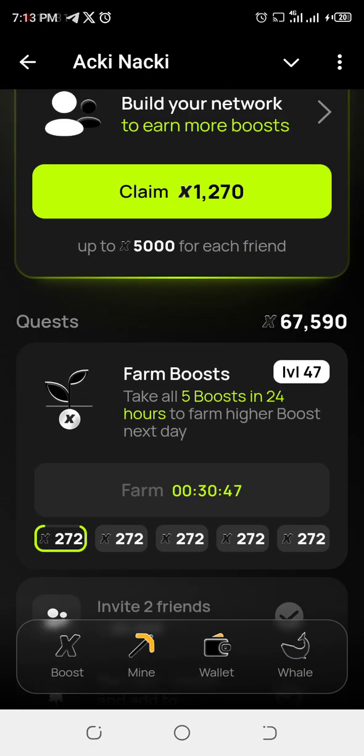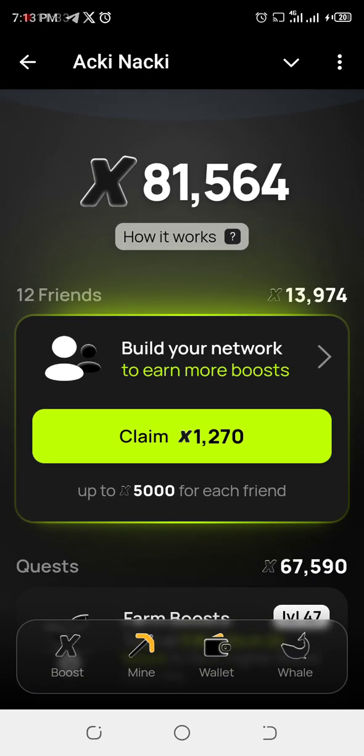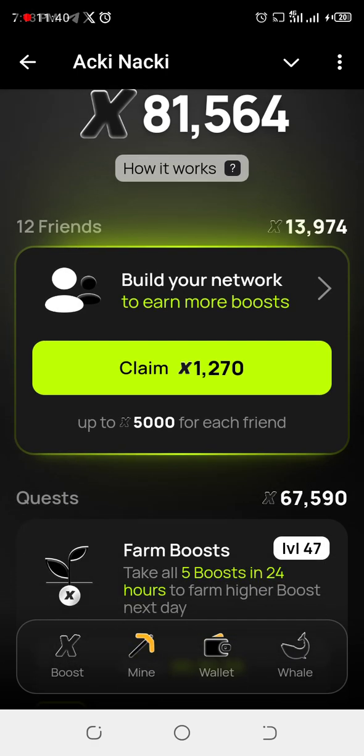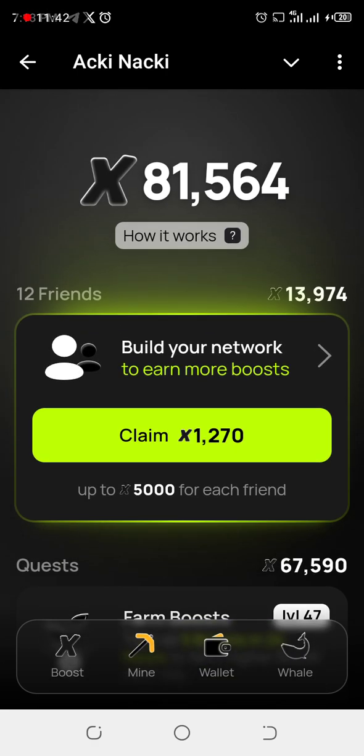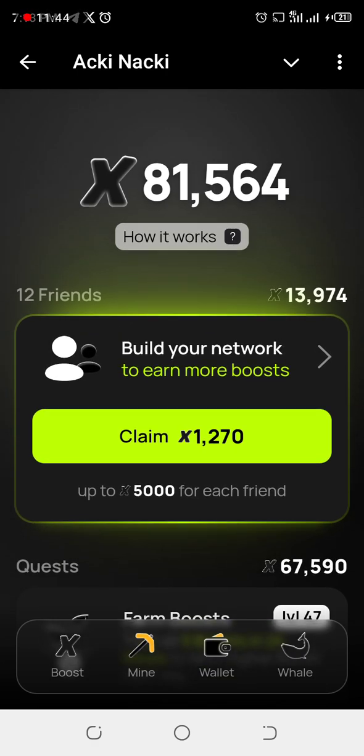So far so good, I have accumulated 81,564 experience points. So what is the perk? To start the mining stage, you need to have accumulated around 123,500 points.